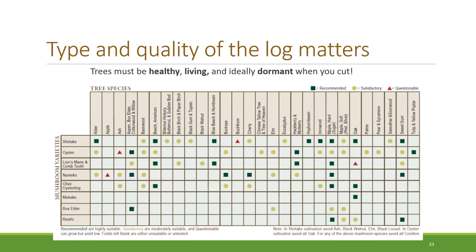This chart — which is also on our website — shows that the type of tree matters. When it comes to most of these mushroom species, they are cultivated on hardwood logs. Shiitake, for example, prefers some of those harder hardwoods like oak, sugar maple, ironwood, and beech, whereas oyster can be cultivated on some of the weedier, softer hardwood tree species like cottonwood, box elder, and willow. Just make sure you're checking what type of wood, because sometimes that can tell you what type of mushroom you can cultivate.